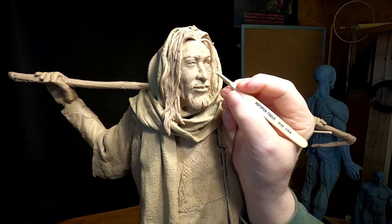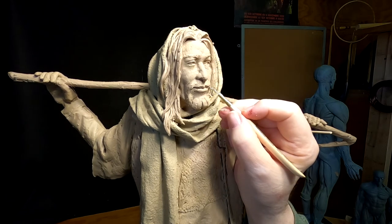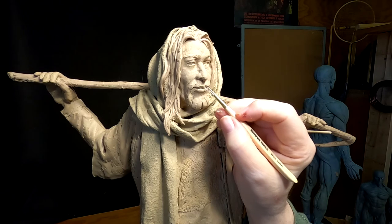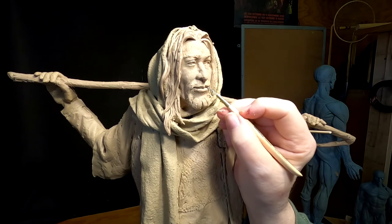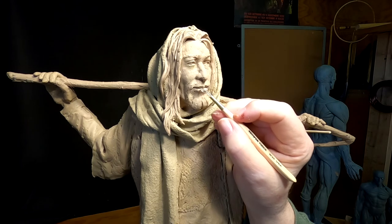Well, this is as far as I'm going to go today. I'll pick this up tomorrow. Fresh eyes. It's always best to take a break, come back and look at it tomorrow.